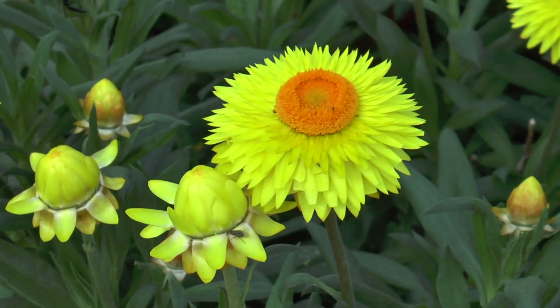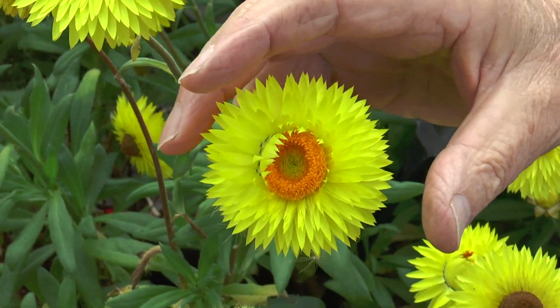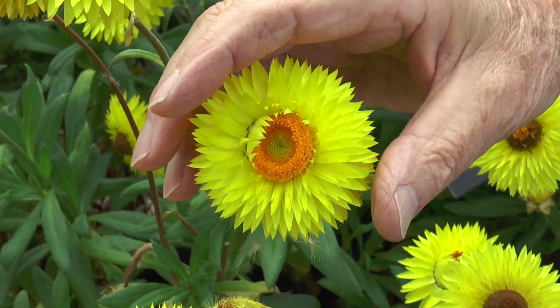And then how about this? Best described I think as the straw flower. Some of us remember the name helichrysum, and the botanists have changed the name again. But this is Granvia Gold. It's won a number of awards. You just have to touch it. It doesn't seem real. And this will flower again from May right through to November. Cold and wet tends to do for it. But the main thing is it takes an awful lot of water and feeding. When you have these plants with great vigour and a lot of flowers, then you've got to keep the moisture coming, and of course regular feeding.